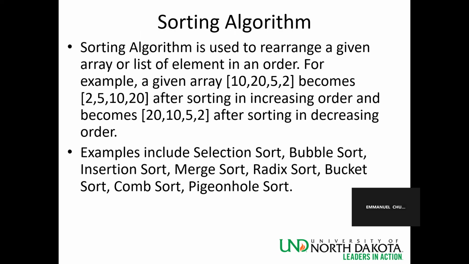So first, what are sorting algorithms? Sorting algorithms are used to rearrange a given array or list of elements in order. Depending on how you want to arrange it, a certain algorithm helps with arranging your elements in an array. Examples could be selection sort, bubble sort, insertion sort, merge sort, bucket sort, pigeonhole sort. But for this presentation, we'll be looking at how to sort an array using merge sort.